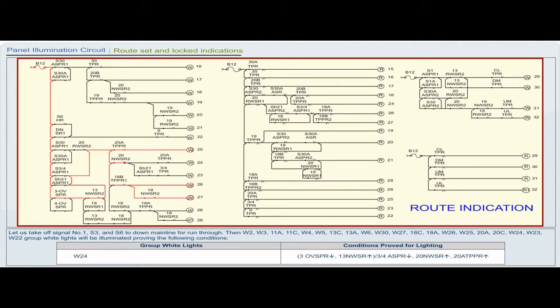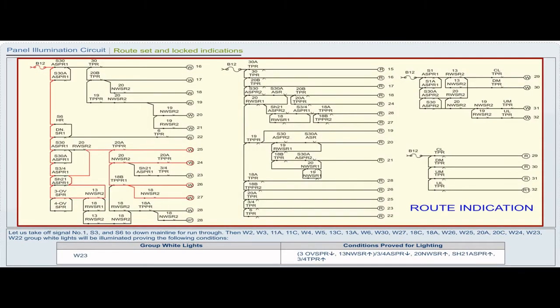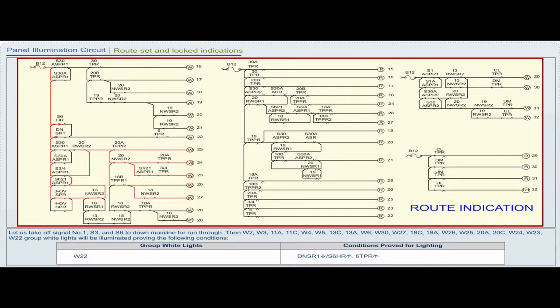Group white light W24. Conditions proved for lighting: 3 OVSPR drop, 13 NWSR pickup or 3x4 ASPR drop, 20 NWSR pickup, 20 ATPPR pickup. Group white light W23. Conditions proved for lighting: 3 OVSPR drop, 13 NWSR pickup or 3x4 ASPR drop, 20 NWSR pickup, shunt 21 ASPR pickup, 3x4 TPR pickup. Group white light W22. Conditions proved for lighting: down SR1 drop or S6 HR pickup, 6 TPR pickup.